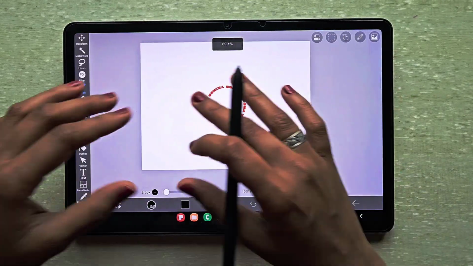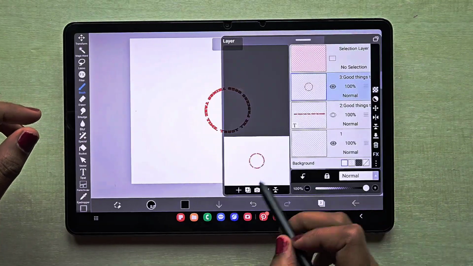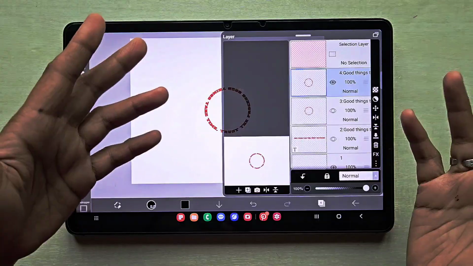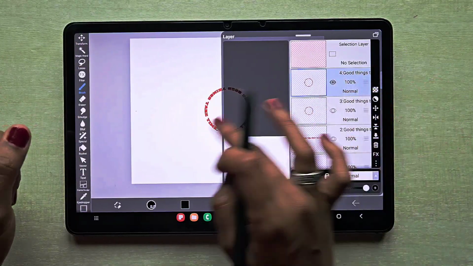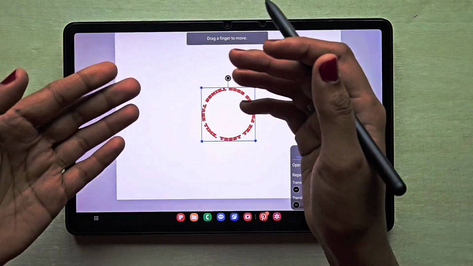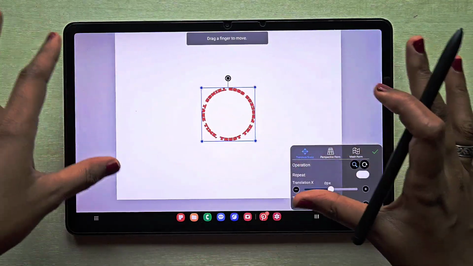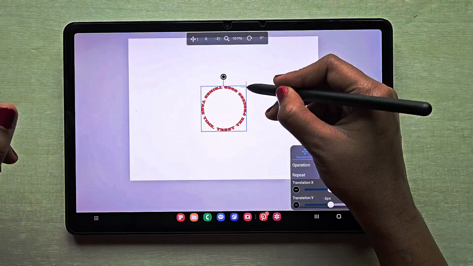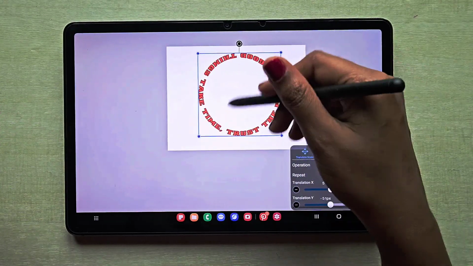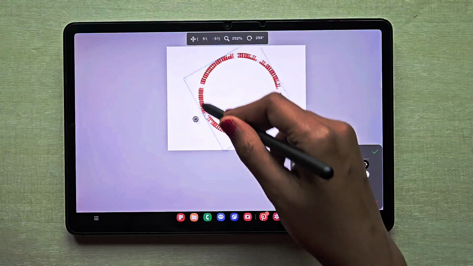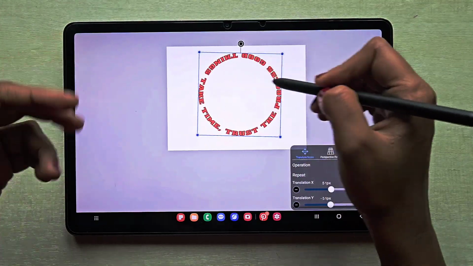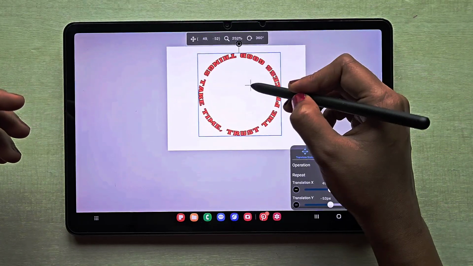And further, if you want to make it bigger, I'm going to duplicate this again, for reference purposes if you need it in the future. And now I'm going to work on this. Just click on the transform tool. As I told before, this is not a text layer anymore. It's like any other normal artwork. So you can use the transform tool and adjust the size. And if you want, you can rotate it and decide where each word should come.